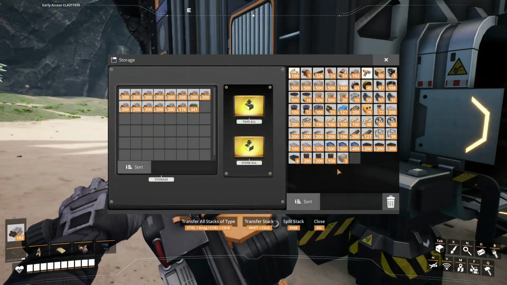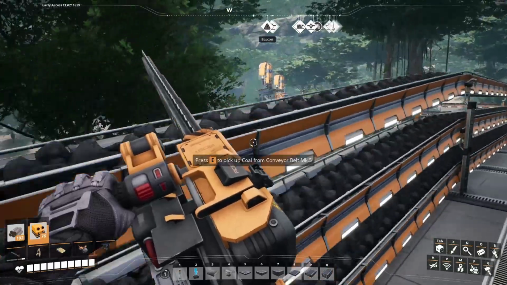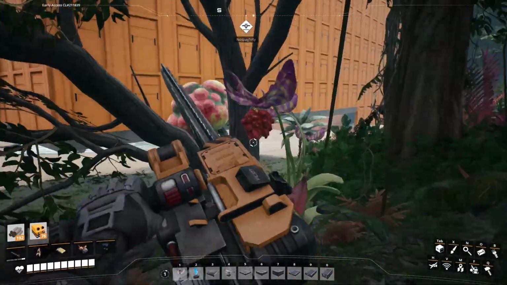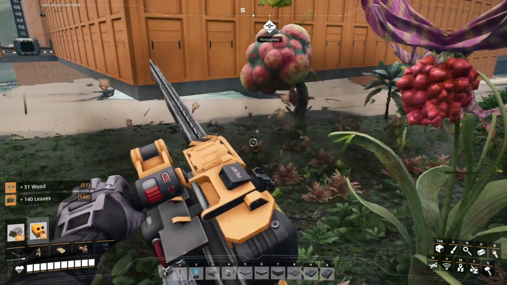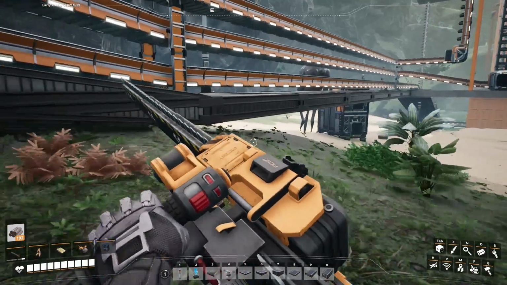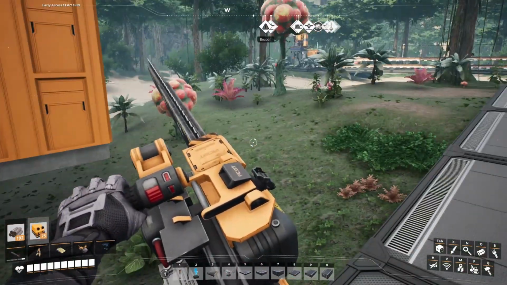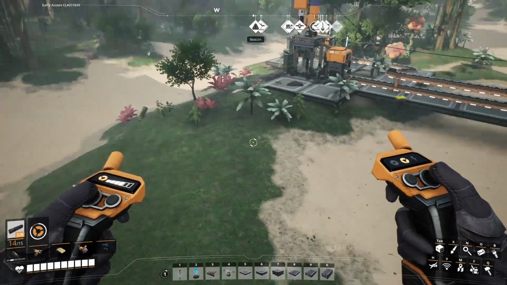Right, figured out the problem. I had a full inventory, so it wasn't actually cutting everything down. So let me give myself a little bit of space. That should help. Let's see if that does change anything. Well, a little bit. Not a huge amount. Oh, well. I'll get back to clearing this area. There we go. That's cleared that out a little bit.